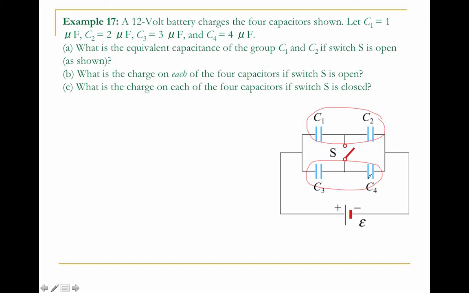You know the voltage here. What's the voltage? The voltage difference is 12. So the voltage difference here is 12, and the voltage here is 12. So when you calculate these in series, it will be 1 over C1 plus 1 over C2, which is equal to 3 over 2. So C equivalent will be 2 over 3, and from there you can calculate Q for these, which is the same for both, and the voltage here will be the same as this voltage, and you can find the combination.